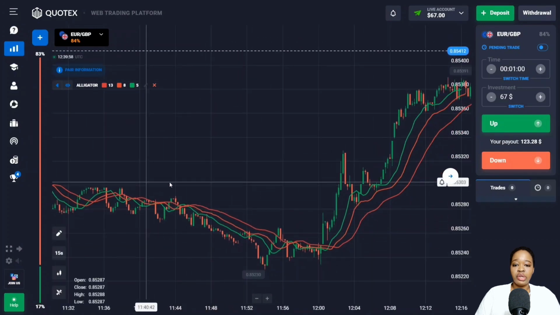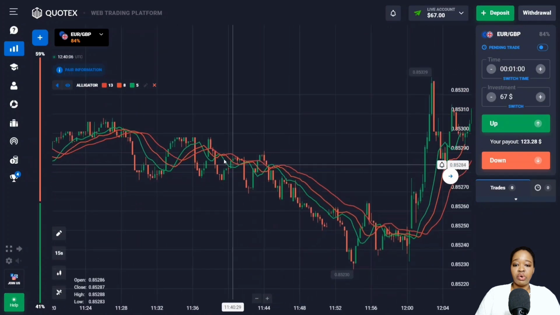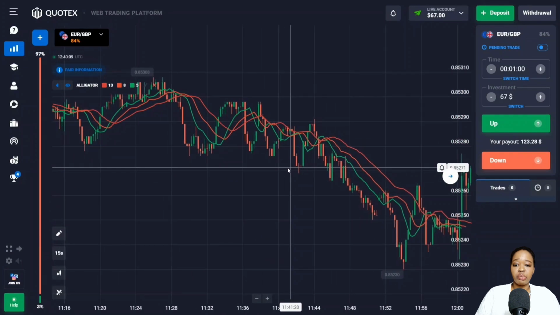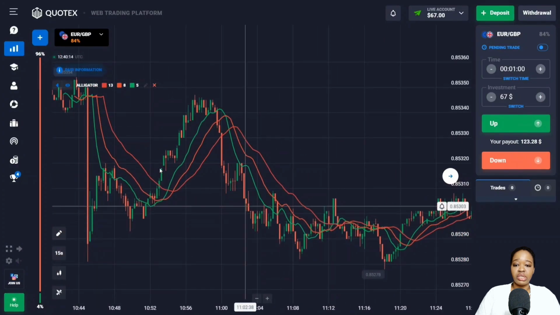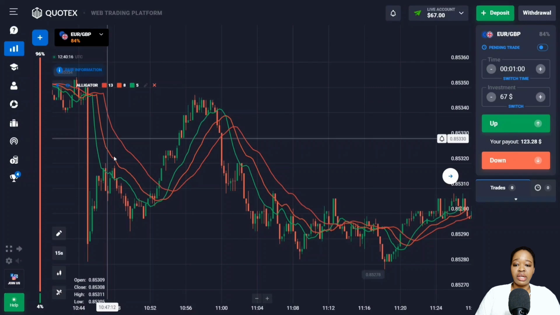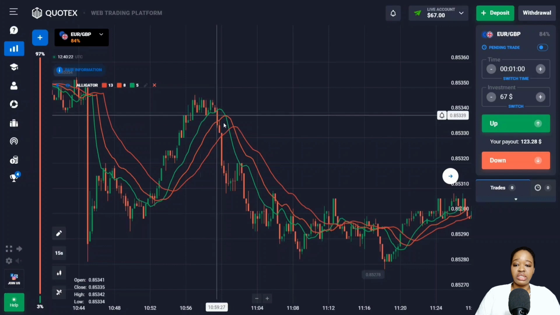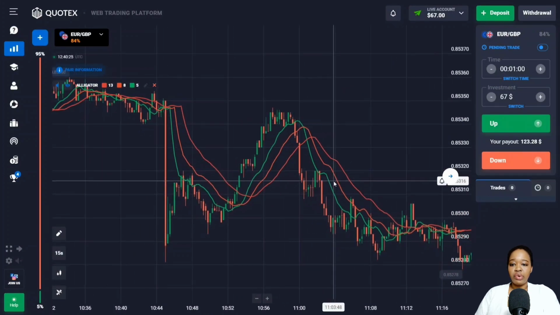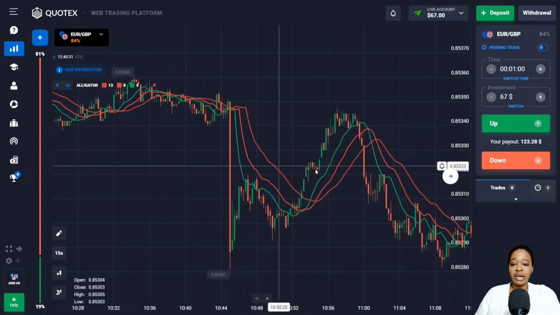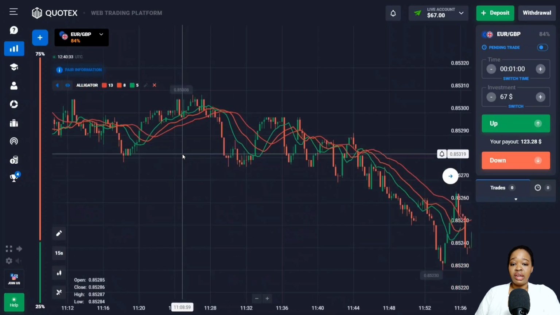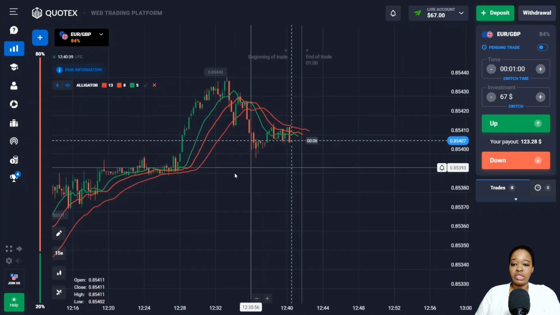But this indicator also has false signals. For example, when the price moves in the trading zone, and at such moments multiple crossings of the moving averages may occur, but it's not necessary to open trades at such moments because the price is moving in the trading zone, so there is no definite direction of the price movement here. Also another example is when the price moves in a confident unidirectional movement. The moving averages move parallel to each other and diverge further from each other, and the further they diverge, the more confident the movement is. These are moments we can notice on uptrends and downtrends.